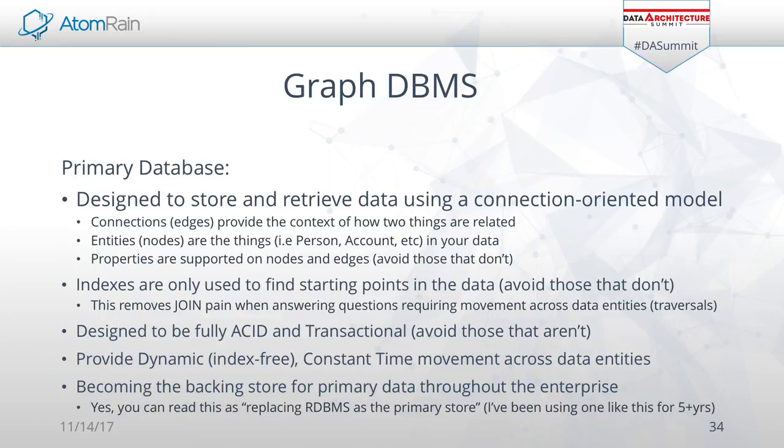If you use indexes to move through your graph, now you're back in that same scenario where you have to update your indexes. Say you wanted to find friend of a friend, but now I want to find friend of a friend of a friend. Well, I need to build an index for that. In a graph database that uses pointers for traversal instead of indexes, that won't be a problem. You'll just be able to say, start with this person or this set of people and find all their friends of friends of friends, and you'll get constant time traversal as you go out from that starting point.